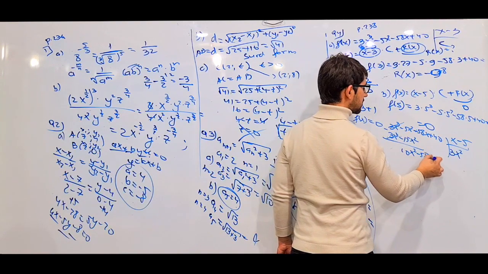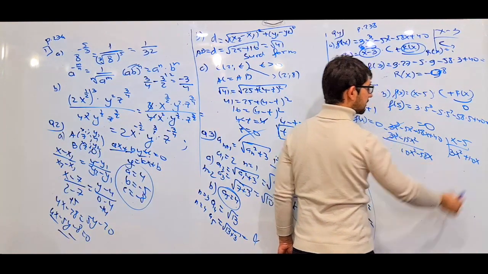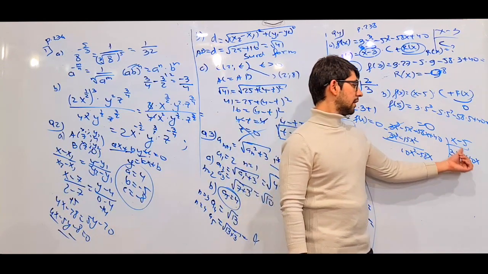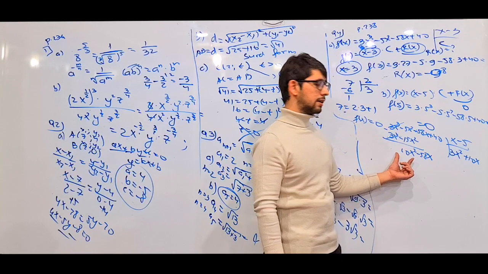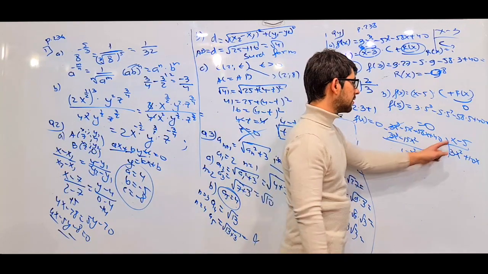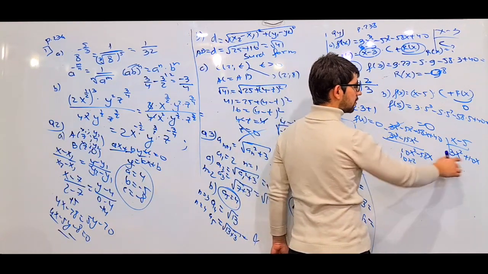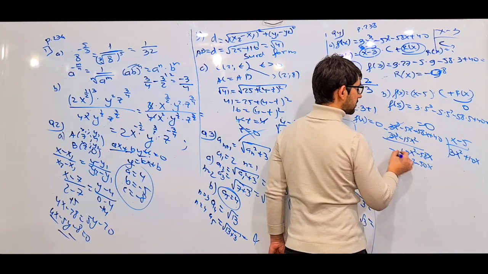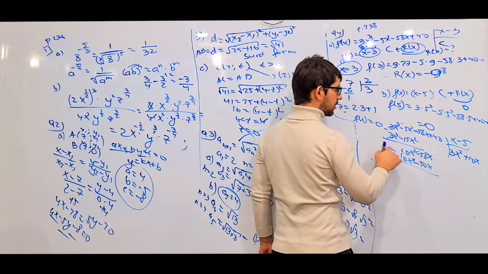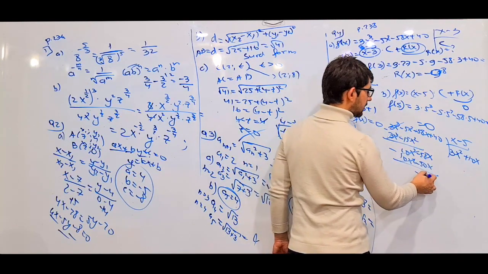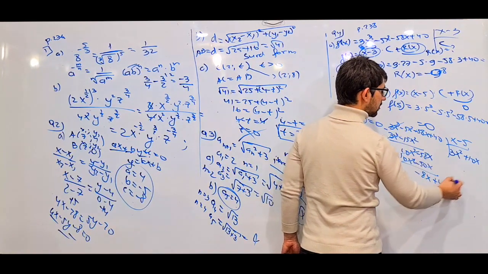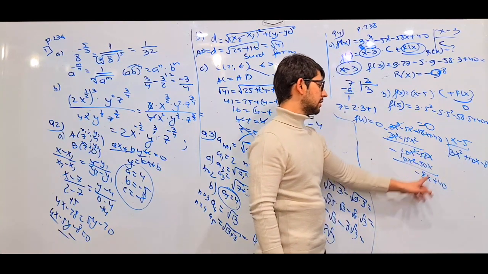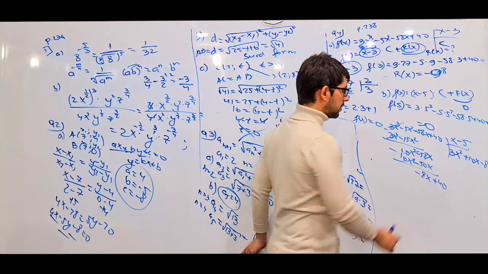Then minus 58x plus 10x. The first number is 10x squared. If you multiply x by 10x, you will get 10x squared. So let's multiply it. You not only multiply the first one, but the second one too. Minus 50x. Minus 58 plus 50 will be minus 8x plus 40. Then you have to multiply by minus 8, so you will get minus 8x plus 40, right?